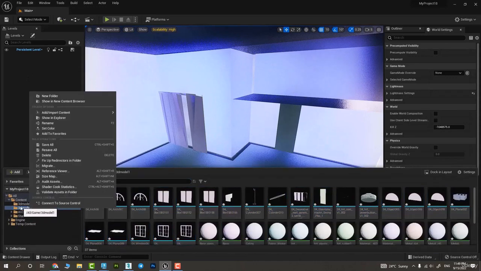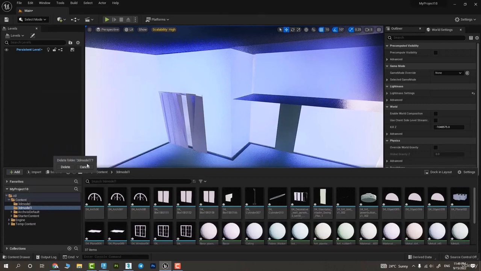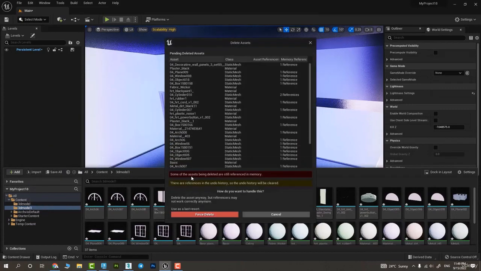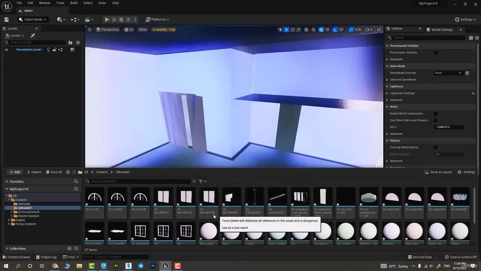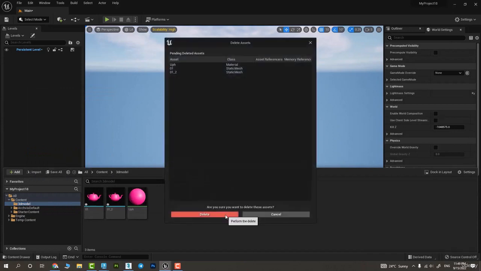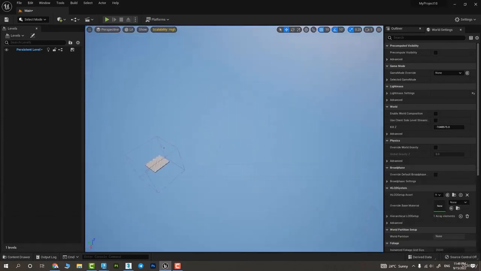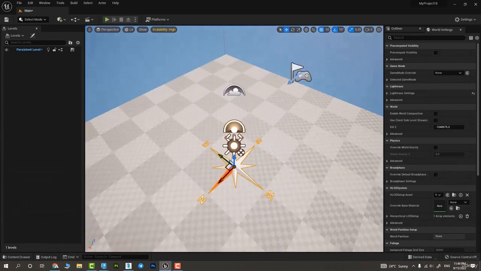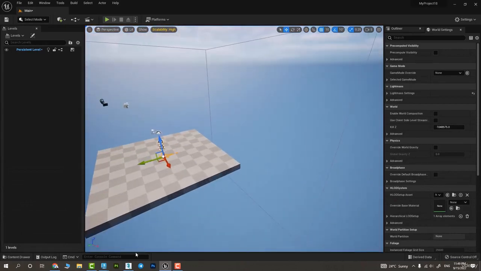3D Model 1, I'm going to right click on it and delete it from my content browser. And there, delete. I'm going to do the same with the 3D model folder as well. I'm going to delete that too. Okay. Now everything's gone. We are back into our viewport. All those folders and materials are gone.